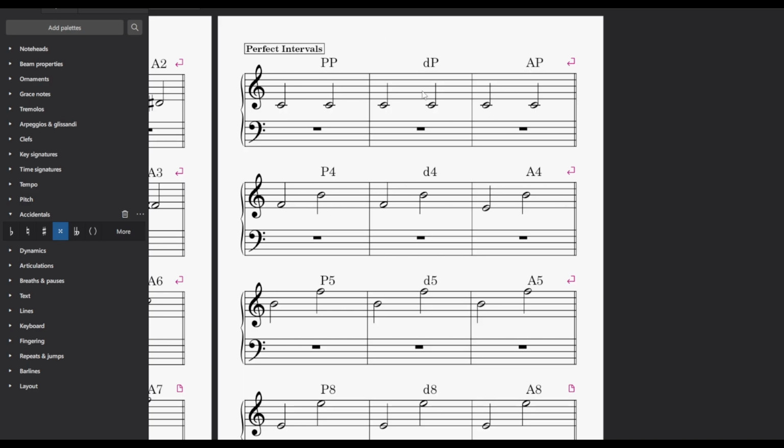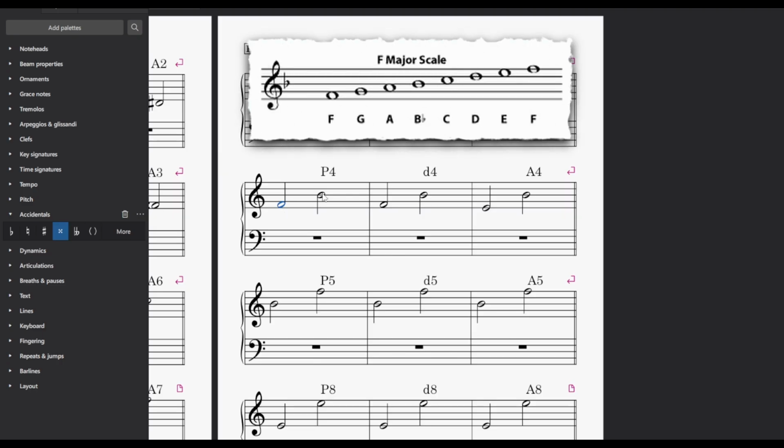Let's start off with the perfect fourth, and we'll do the prime afterwards. We'll see why in a second. Over here, we have two notes. Once again, our first note is the lower note F, so we're using our F major scale: F, G, A, B flat. And now there is no minor fourth. So we go a half step down from the perfect fourth, and we are now sitting at our diminished fourth, being a half step lower. B flat goes down a half step to B double flat. And now, when we go to augmented, augmented is a half step above the perfect. So B flat would go up a half step to B natural.